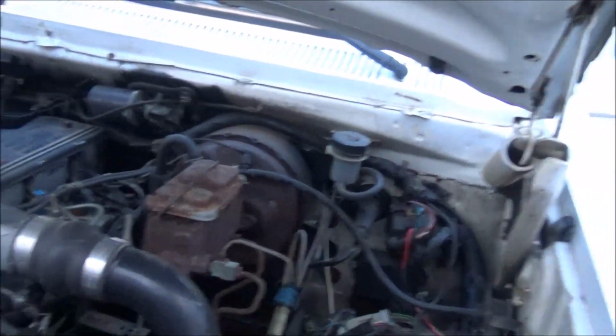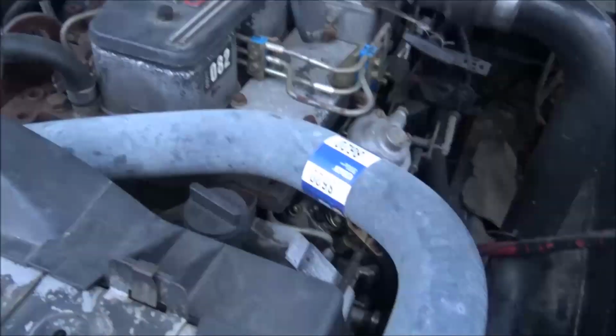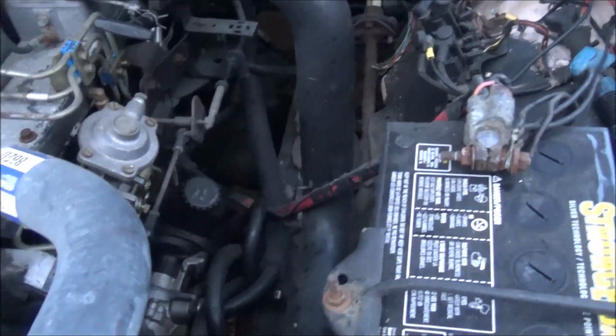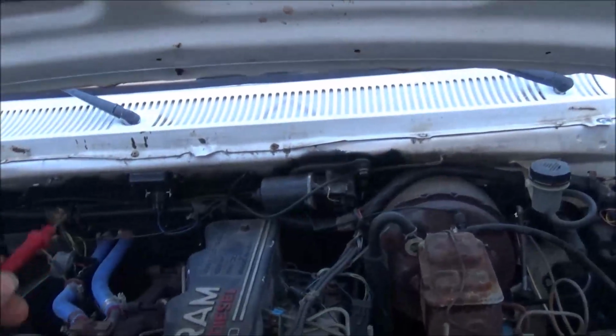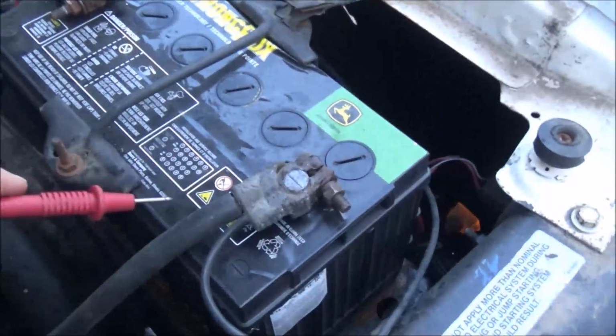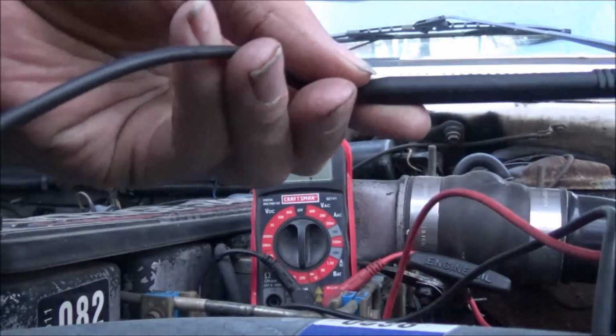But I had a lot of questions about grounds and things. So let's start off with an ohm test here. I'm going to ohm out from the ground on the voltage regulator to the battery and see what we get. I guess I'll show you here.